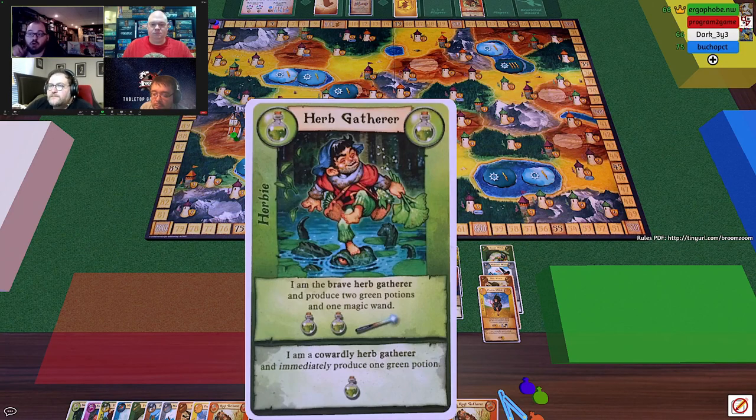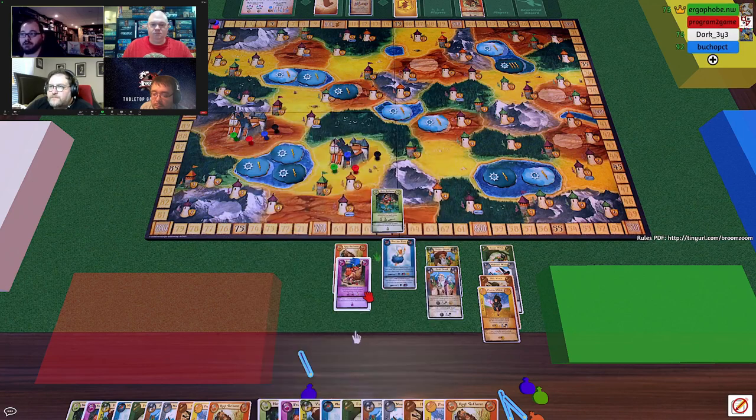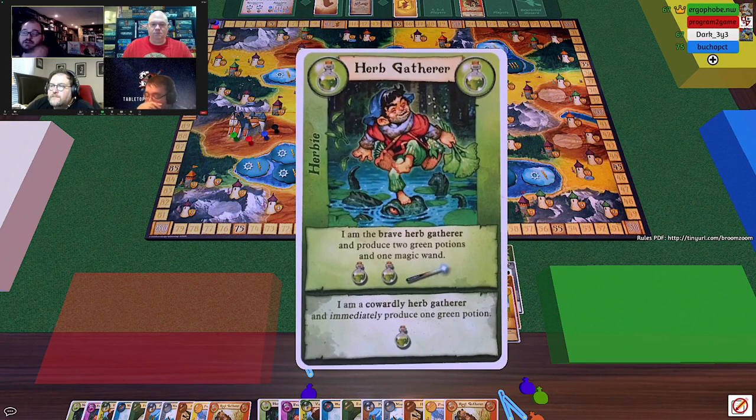Because what happens is, once they say I've played this herb gatherer, I choose brave, whether I choose brave or cowardly, we go around the table and anybody else who has chosen herb gatherer can reveal it, and then themselves choose brave or cowardly. And only the last person to choose brave gets to do the brave action. So if I chose to do brave and then James also had the same action, chose brave, I wouldn't get to do the action. But if further down the line somebody else also chose brave, James wouldn't get to do it either.